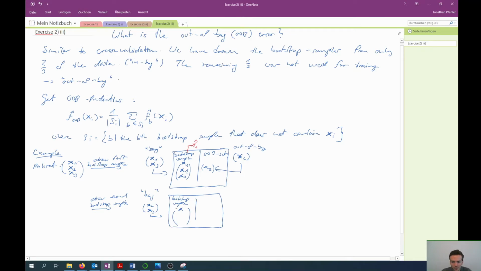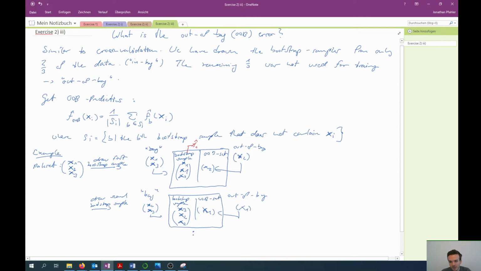Drawing from this subsample, we draw our 3 observations for the bootstrap sample, and use the leftover x1 as our out of bag set.